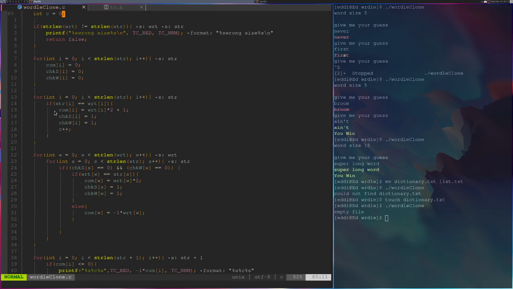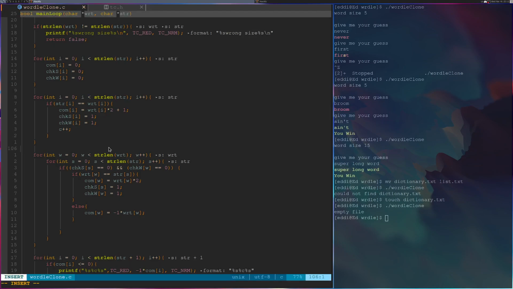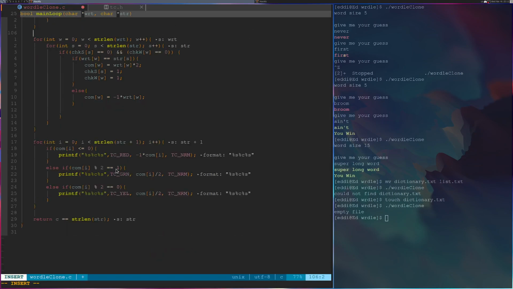After that, this is the part where it checks all the perfects. So yeah, it checks if they're the same letter at the same spot. If yes, it would turn into 1 instead of 0. It would put this at the, what's it called? Oh, I have a little bit of an optimization here. So let's see.